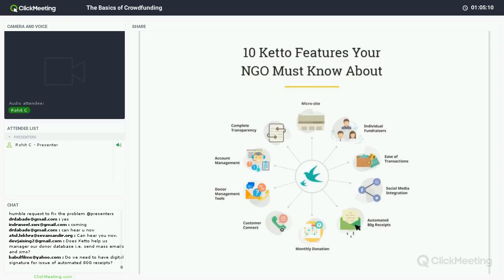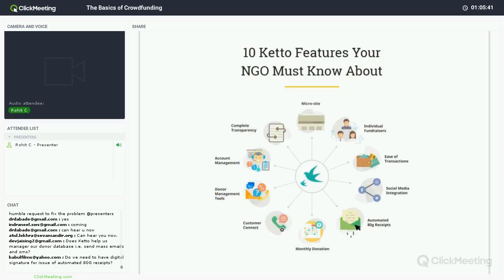If you would like a few more details, you can definitely send me an email to know about the cost of these services and the benefit of the customer connect. It's a very, very beneficial aspect which we have built at Ketto. Then we're talking about donor management tools. As I said, get online. Once everything's online, getting your donor base, phone numbers and email addresses is very, very simple. So your donor management tools are right here.